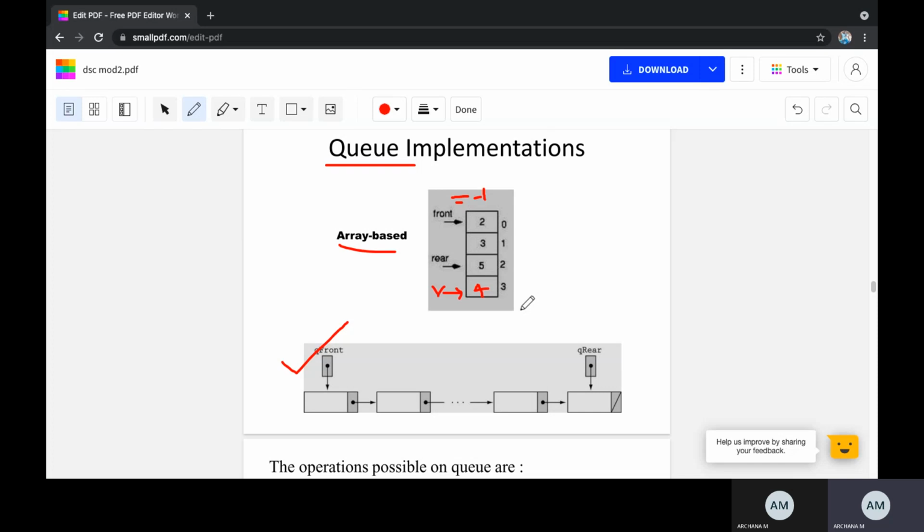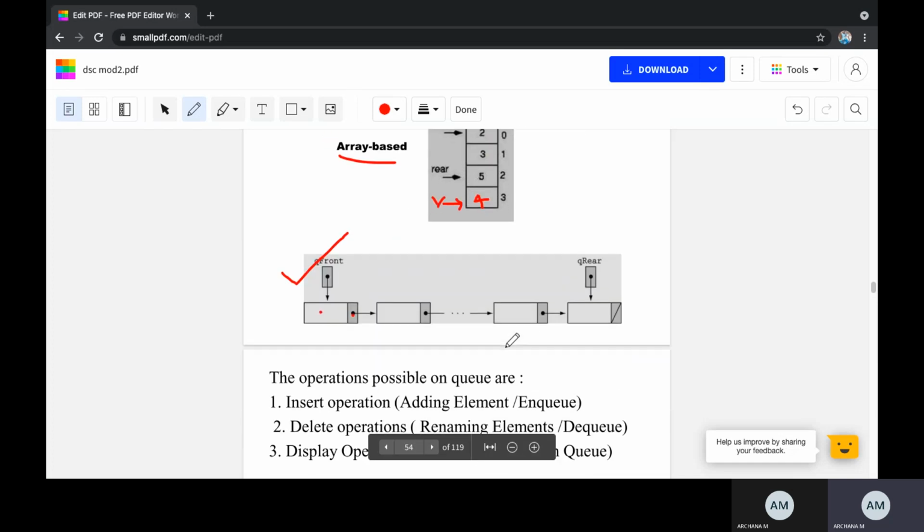In our data structures subject, we have queues with the representation of arrays. And you can even represent them with the help of a linked list, where we will be using pointers, that is, an information field and an address field. The address field will point to the address of the next node. So here there will be the front end and here there will be the rear end. This is the representation of queues using arrays and linked lists.